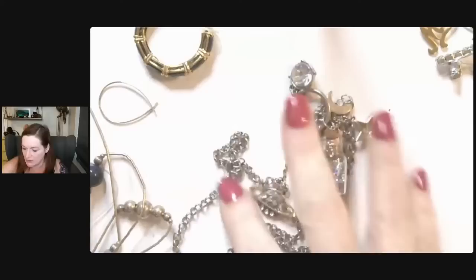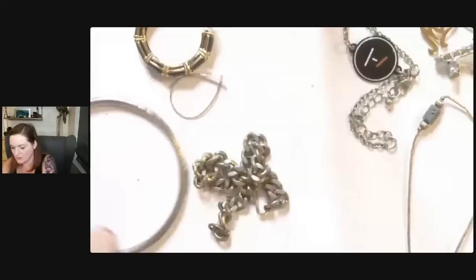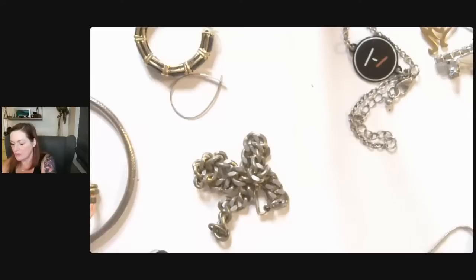Oh my goodness. I know some people just love, they get in the tangles and they just zen out, right? This is a cool little anklet, bracelet. And I am not one of those people that zens out with the tangles. It makes me crazy. This is why when I do it on the fast forward, so you don't hear me cursing. I just blast music and try to like take myself to another place.